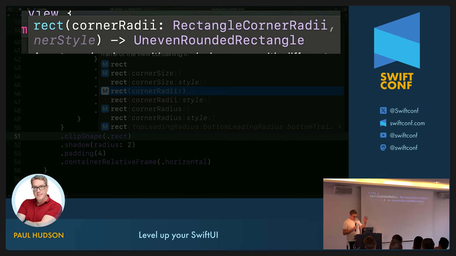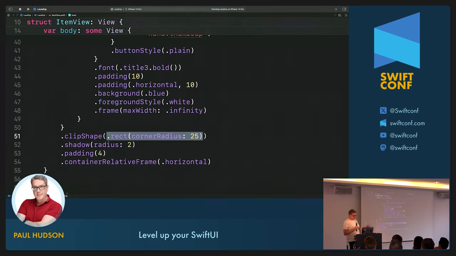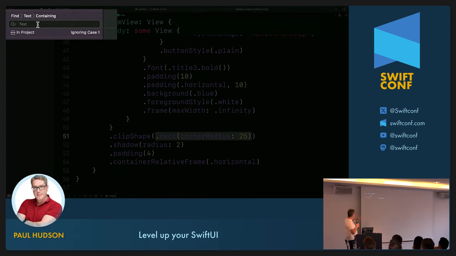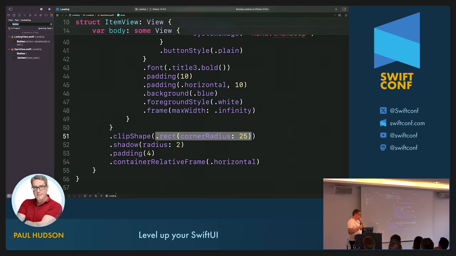We don't want that here, of course. We'll just undo that change. We'll keep with our current rect code. It's a nice little simplification. But there are more of these, thanks to Xcode 15. For example, we could look at the way our project uses buttons. If we use a search thing up on the left here and search a button, we should see there are two buttons in my code right now.